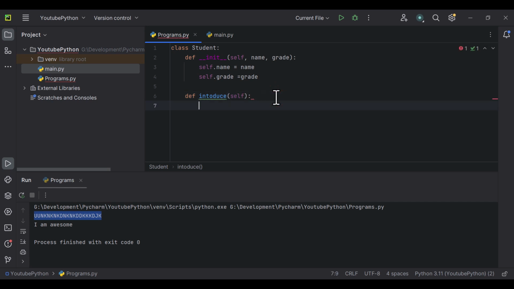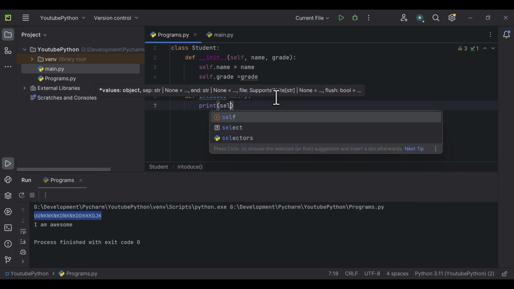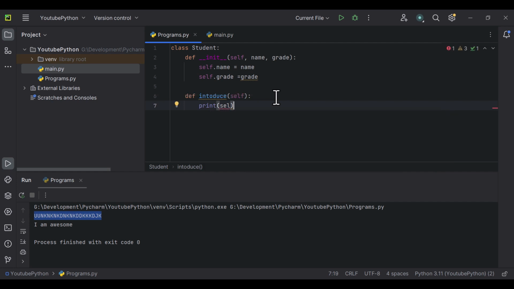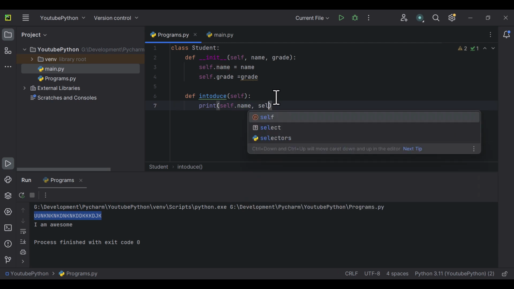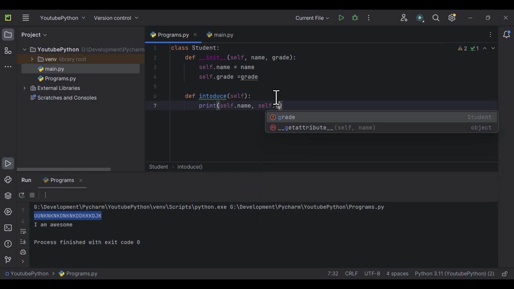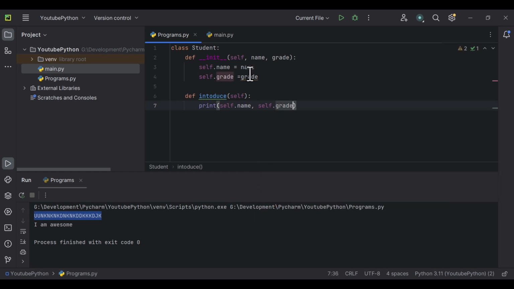And we're going to print out self.name and self.grade.